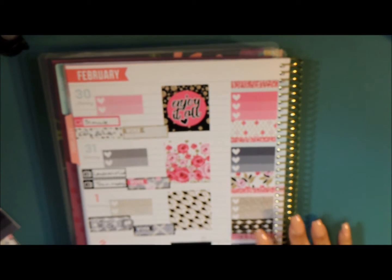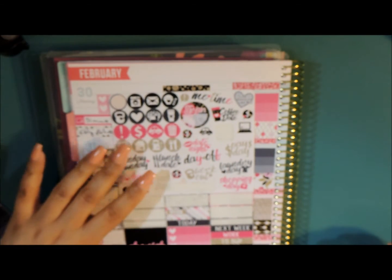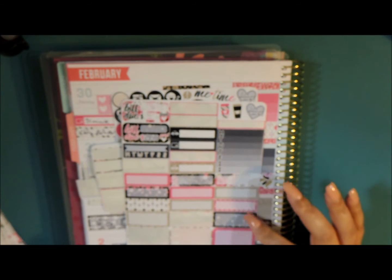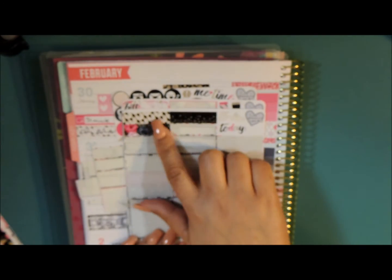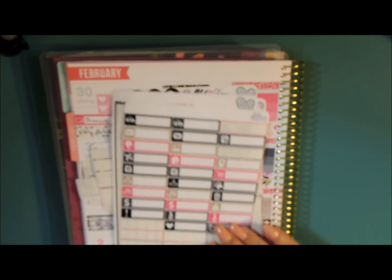So let me kind of show you what I have left from this kit, and we're still recording. Perfect. Okay, so I have some more icons. I have a lot still on this page, and these are some extra ombre heart checklist and a few half and quarter boxes. I still have some half boxes and quarter boxes, habit tracker, coffee, and bill dues. I have some washi here, additional washi here. And I have the littles, which I will try and use in my personal spread.